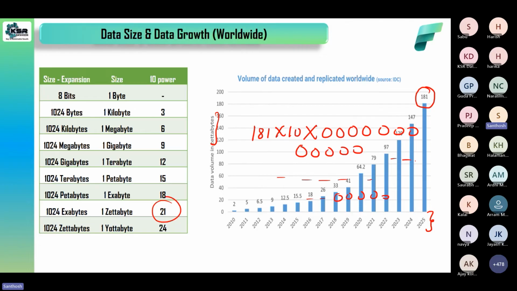Different companies will have different challenges. If KSR is struggling to store the data, how are other companies struggling? Now this is where we are stuck. How can we handle this? Where can we store? First of all, storing in your 10 laptops is the worst decision that you can make. If I want that, why would I buy 10 laptops for 10 lakhs? Maybe I should have given it to someone to take care of it, right?